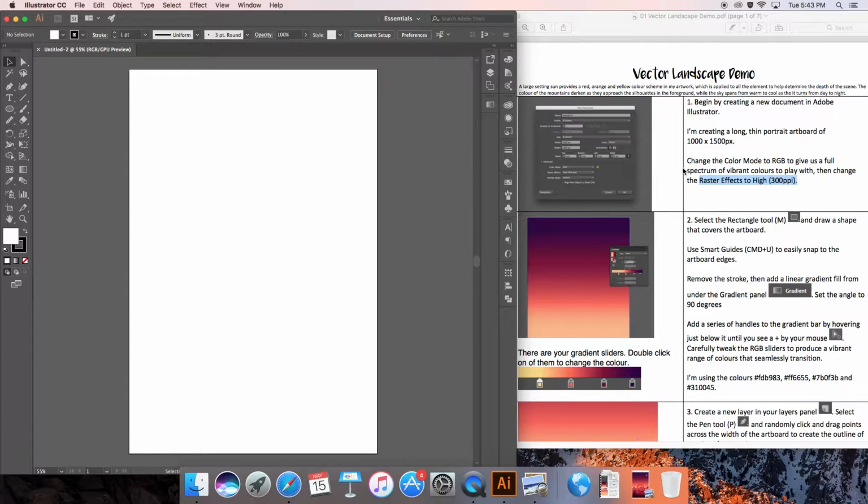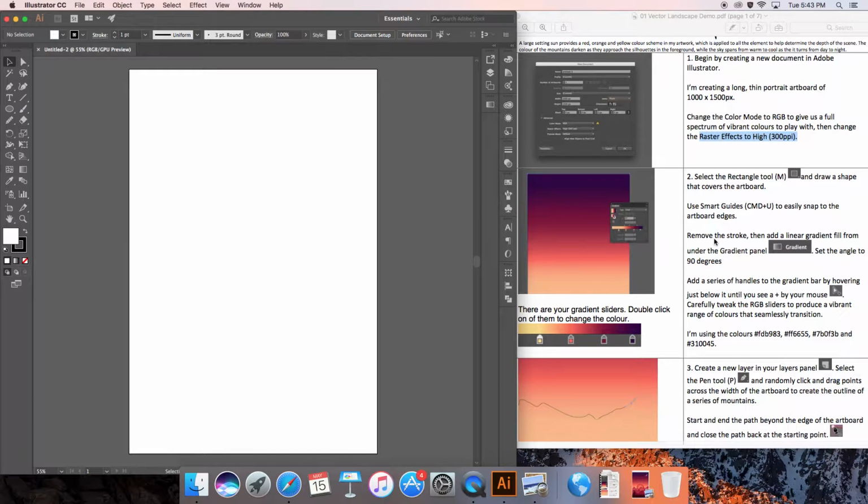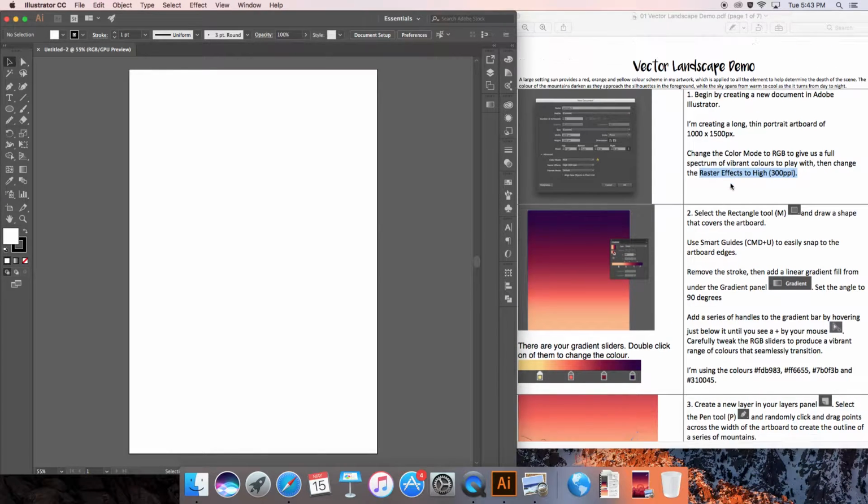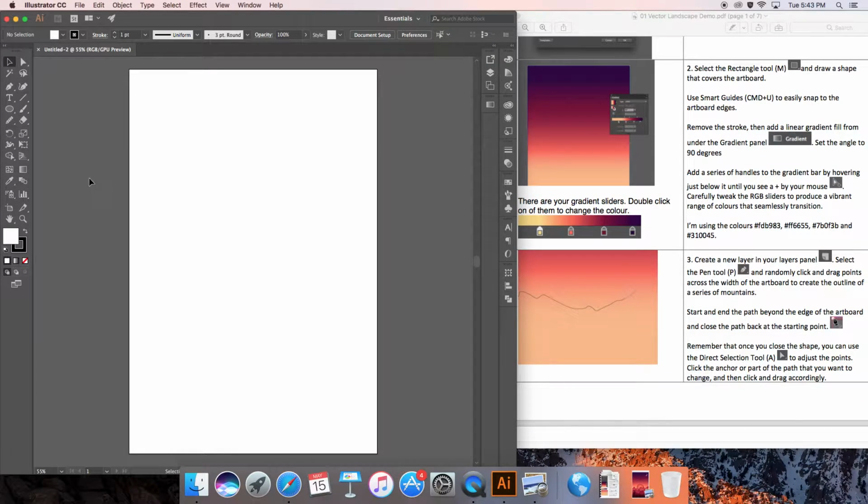Excellent. Alrighty, so the first step in creating our wonderful work, we have done step 1, now on to step 2. We're going to use our rectangle tool, shortcut is M, and you're just going to draw from corner to corner. There we go. Now a reminder as well, I'm going to hit Command Z to undo this, that if you hit Command U, you can activate your snap guides. So now those magenta lines are coming up telling me exactly where the corner is. Click and drag. Excellent. I can see in the layers panel over here that with drawing a rectangle, I have now created my first layer, and I'm going to name it background.